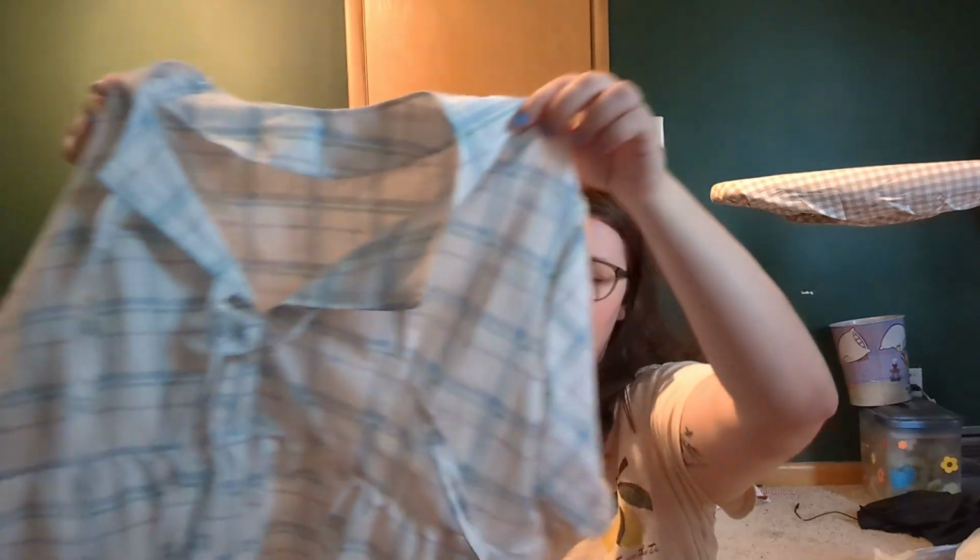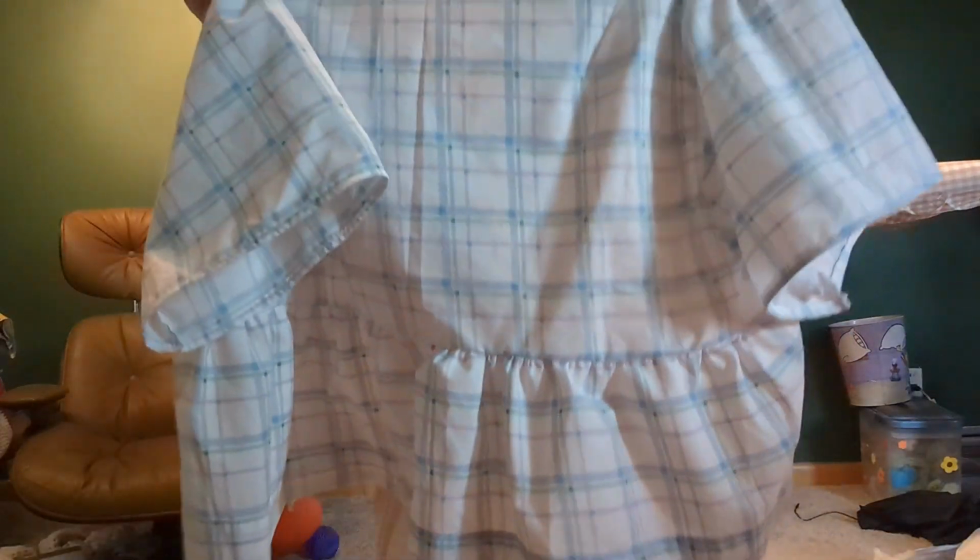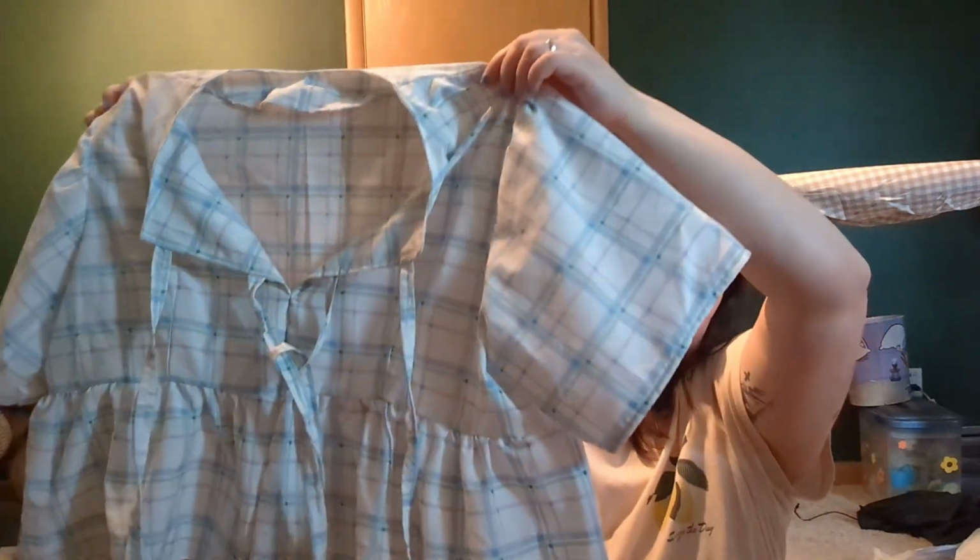Again, there's no hate, there's no slight here. But even with all the adjustments that I had made to this pattern, it is still short in the front. It's perfect in the back. I made all the right adjustments for the back. It's a nice little peplum top. I'll post a picture of what it looks like on. Now, of course, instead of 3 ties, I only did 2 ties in the front. I prefer it looking like that. I think 3 ties is maybe 1 too many, actually.